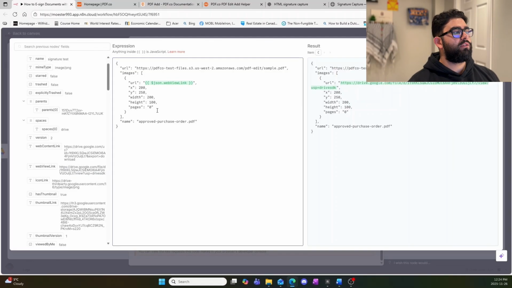And then here is going to be kind of the sizing of the words or of the image. So the X and Y is going to be the placement on the page of where the signature will go. Then the width and the height are going to be the size of the signature on that page. And lastly, what you have here at the bottom is going to be the name of the outputted PDF that you want. For us, we're just going to say approved purchase order because you can imagine how this would be used. Now that it's been signed, we can say it's approved.